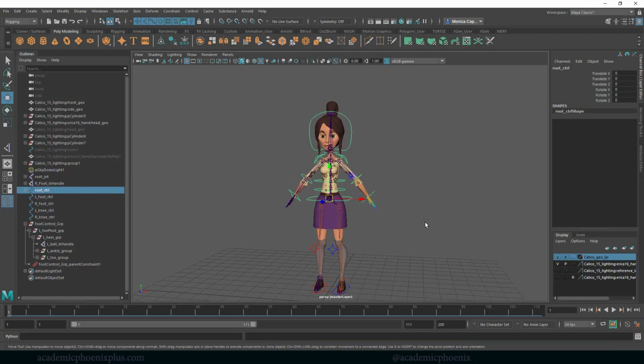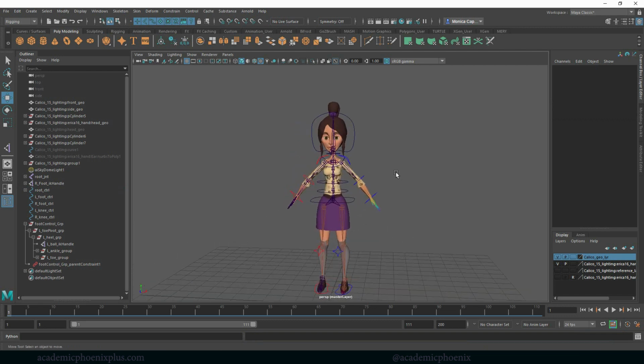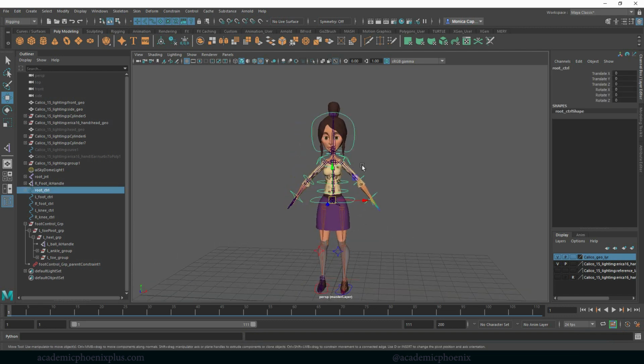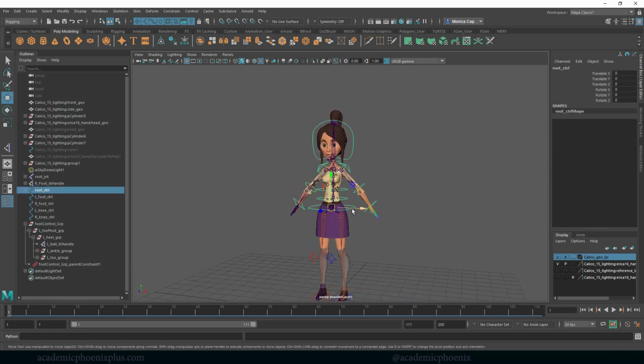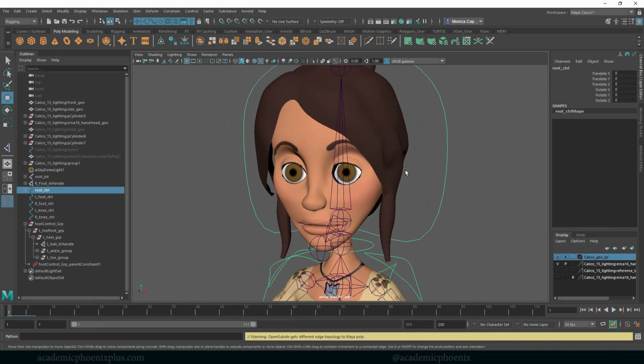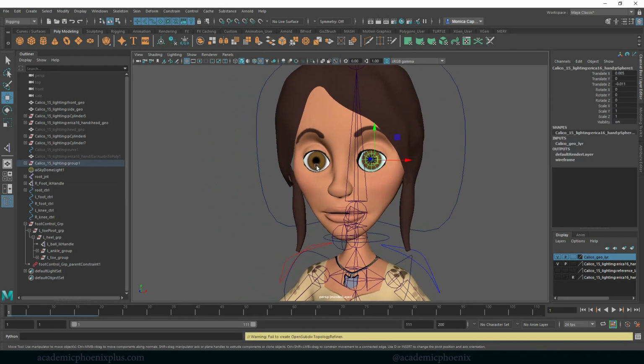We are almost done with our character. She is looking pretty good. She's already kind of bound. She's got hand control, she's got head control, she's got all sorts of stuff. She's basically ready, except for this tiny little problem. Whoop. That is kind of creepy, so I've got to fix that. Let's go ahead and do that.